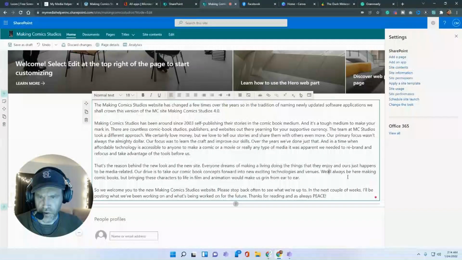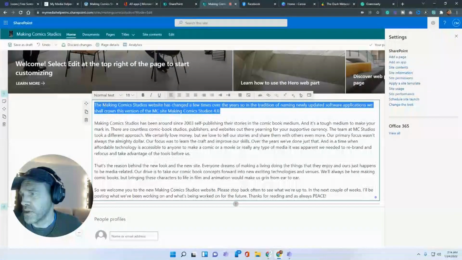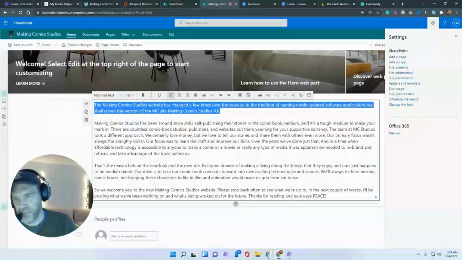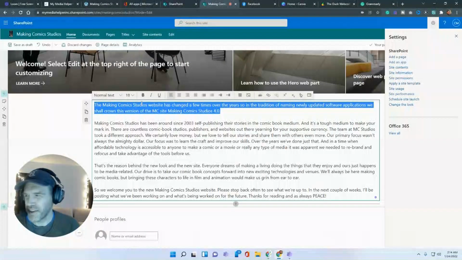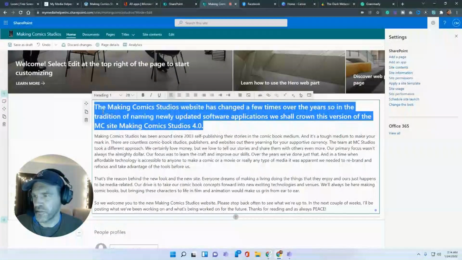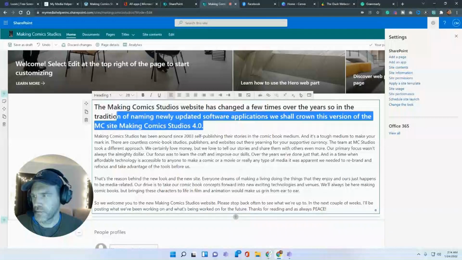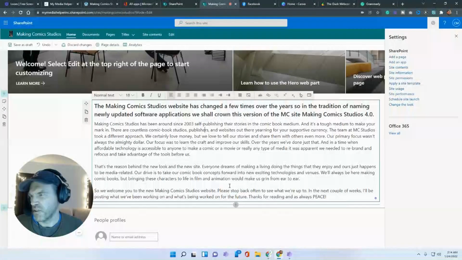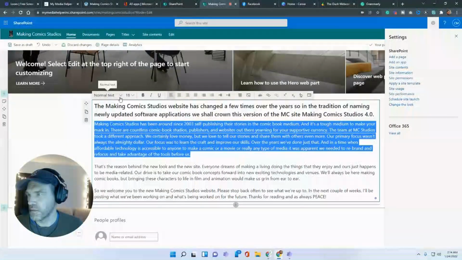All right, so at the top, let's say we're going to grab this and maybe make it a little bigger. As far as SEO, search engine optimization, if you're going to put this out on the web where people can find it, your H tags are always important. Your H1, H2, H3 tags are important for search engine optimization. Google likes those. So I might make the first paragraph a little bigger than the rest of them, and then you can make these as big as you want.